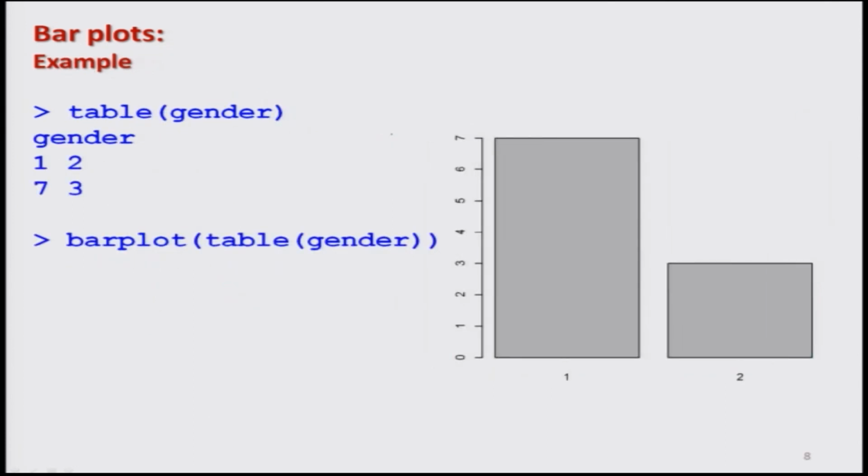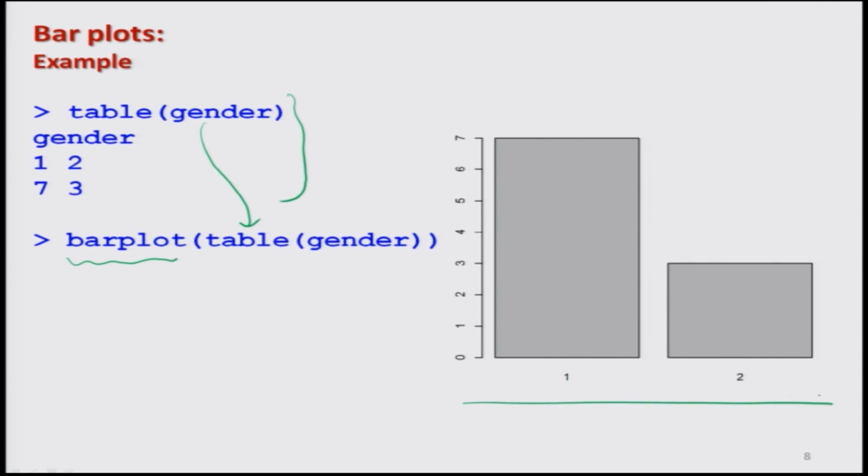Now I obtain the table and then I try to create the bar plot. So if you try to see over here, I have first obtained the table of this variable gender, and then I am creating a bar plot of this table of gender, and I get this type of graphic.